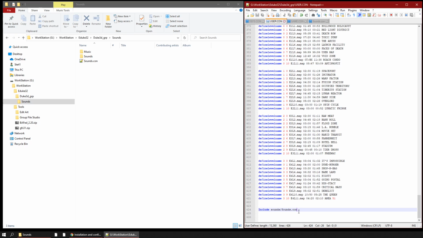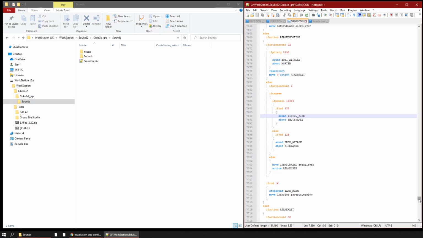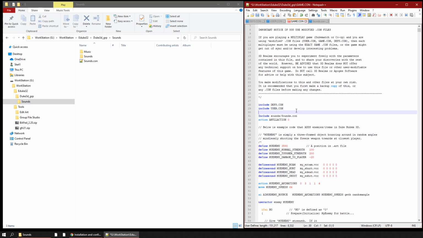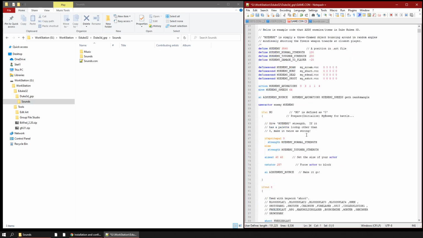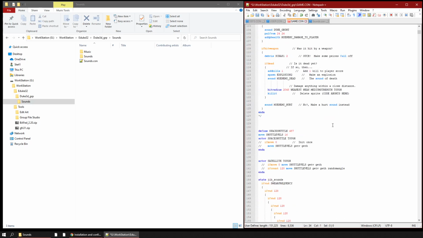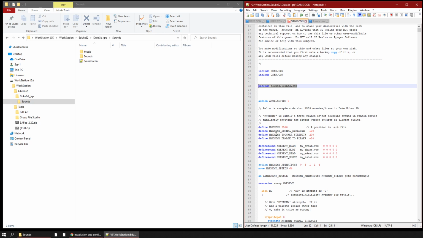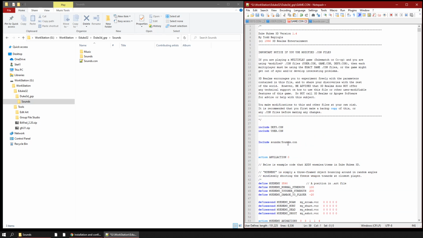Now also, this include in the user.con doesn't have to be there. We could remove that, and we could add that directly to the game.con. The important point is that if you did that here, you'd still have to make sure that it's above all of this information here, because this information down here is trying to call up those sounds. So these sounds have to be defined before the game code can actually use these sounds. That's the only important thing: if you start reorganizing your user.con or your defs.con and stuff, you have to make sure to keep things in the right order so that everything still flows properly.